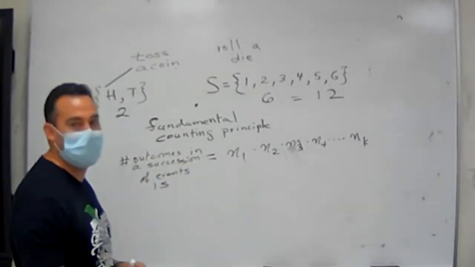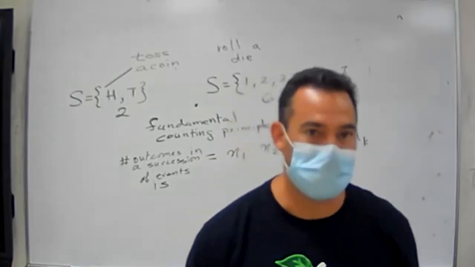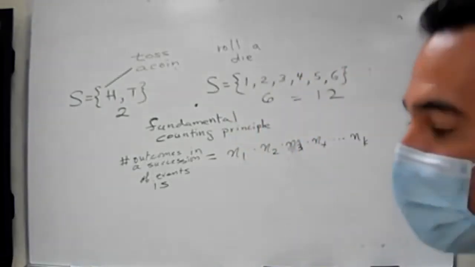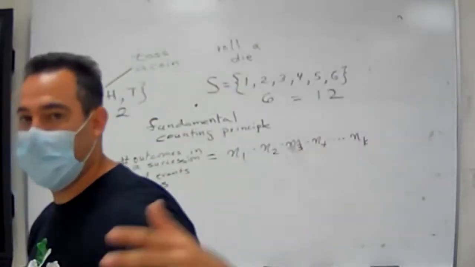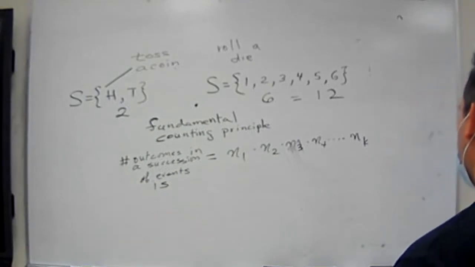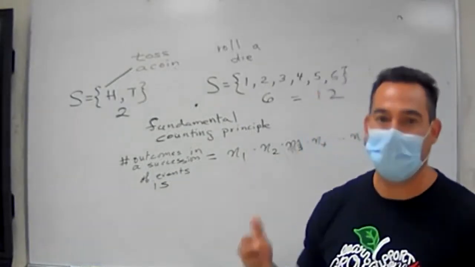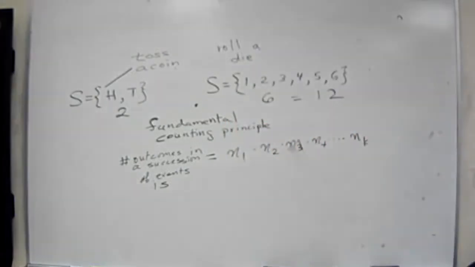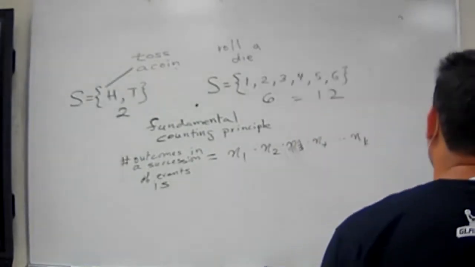Where it says number of outcomes in a, what does that word say? A succession. I should really put number of possible outcomes or total number of possible outcomes, but I'm just trying to be brief. And when you try to be brief, you end up making something less accurate, but whatever. It's an introduction to this. We'll get more accurate. But we can't get too accurate because you're not here in class, so I can't force you to be more accurate, or help you be more accurate.